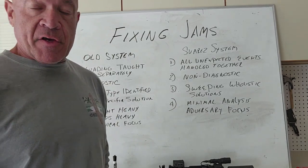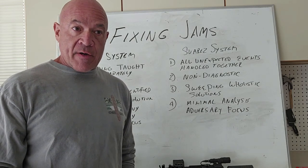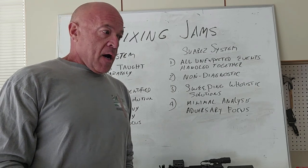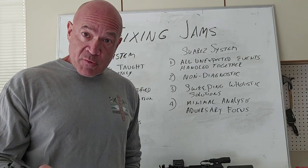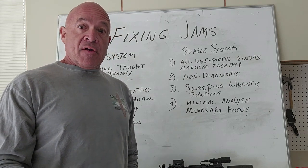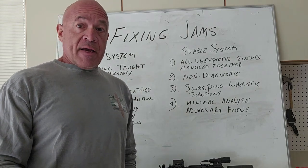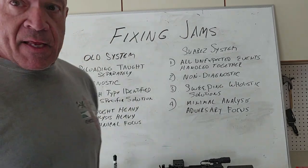Okay, what we're talking about here is keeping your gun running in a gunfight. Because sometimes there are stoppages. Some people call them malfunctions. So we're going to address the old way that this was taught, i.e., at the old Front Sight, and a lot of places are still doing this, and the way that I teach it, and why. Okay, so follow along with me. Get on this side here.